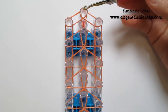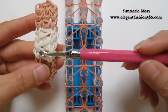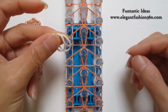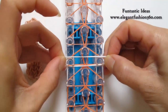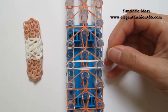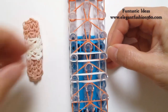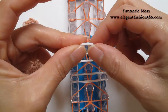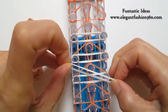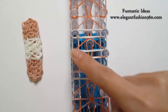Now when we finish the center part, we're going to come back here and place some more bands right here. Now we're going to do the Y part on the center. For the Y part, we're going to take two Y bands and place them right here on top of this triangle. Take another two, place right here on the next one. Next, take two more, and then two more. Now we're going to take two more Y bands and place right here, and cross from this one to this one diagonally.